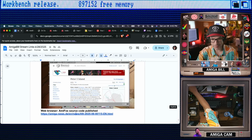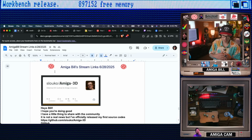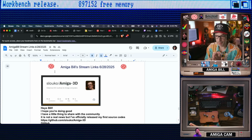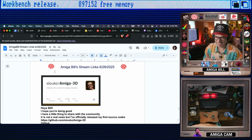Speaking of source code, this news just came in from another great friend of the stream, ProtonFIG, Proton Finished Gold, who made that amazing birthday demo, that amazing birthday vampire demo for me two weeks ago. I'm forever grateful. Thank you so much, Proton. That meant so much. He has released the source code to a bunch of his projects. So on this edition of the Amiga News, you can get physical and you can get educated.